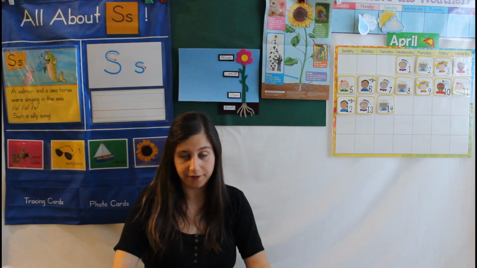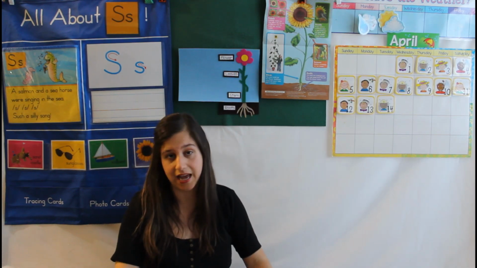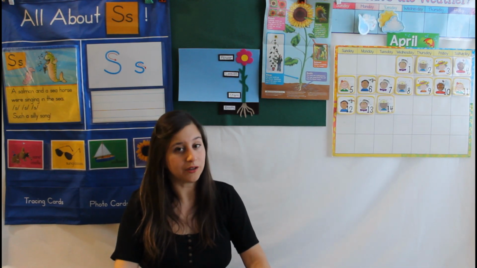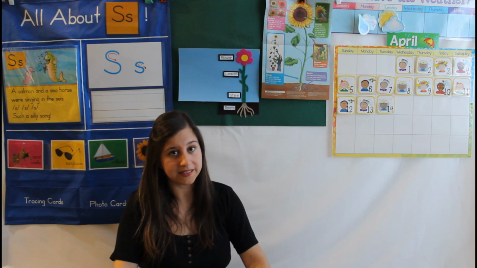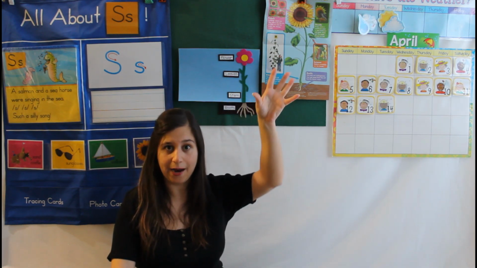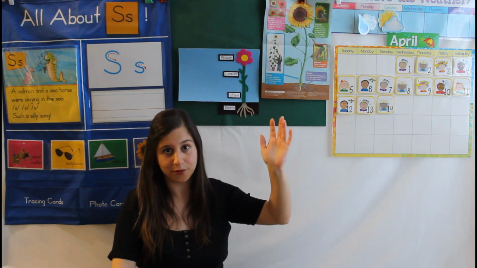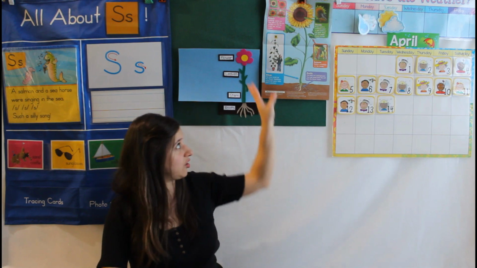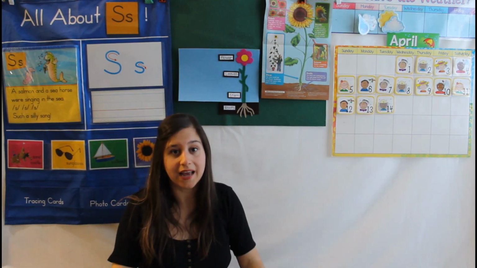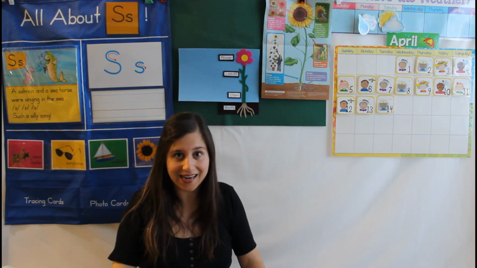So we talked about that on top of a plant, a flower can grow, and sometimes that will become a fruit or a vegetable, like on an apple tree. We learned about the apple tree life cycle, and we said that the seed grows into a tree, and in the spring, flowers come out on that tree. And then when the flowers fall down, an apple grows. So sometimes it's just a flower with seeds inside, and sometimes it can grow into a fruit, and that's where the seeds are. Like if we cut an apple open, we see the seeds inside.